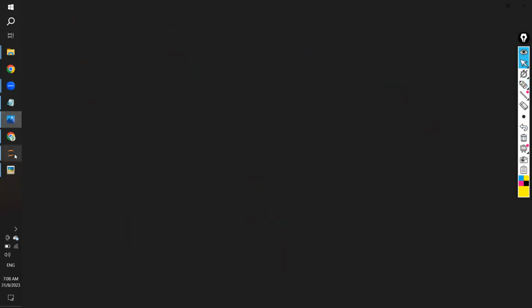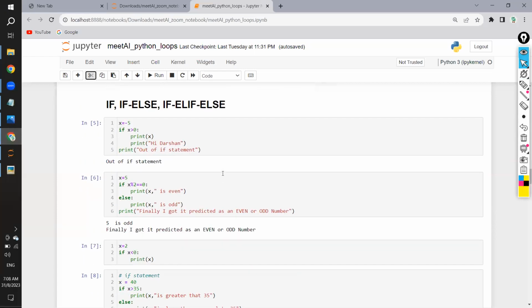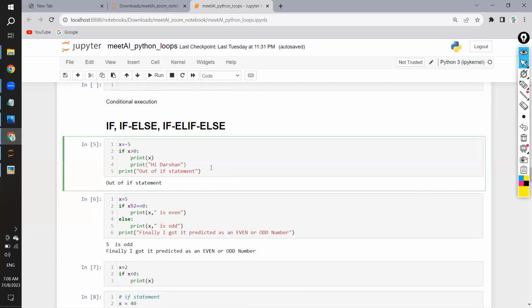Now we'll see a few examples for this, where you will understand. For example, if you see here, the basic if example: we are giving x equal to minus 5, and I'm saying if x is greater than 0, print x, print hi darshan, and print out of if statement.